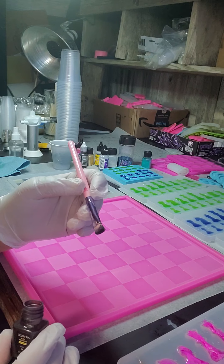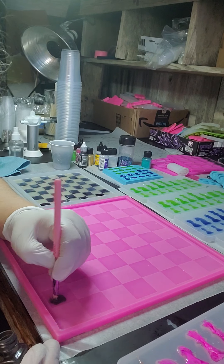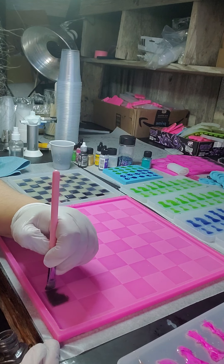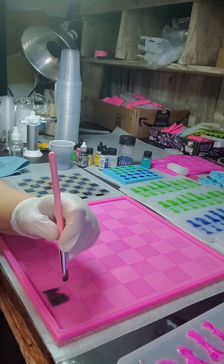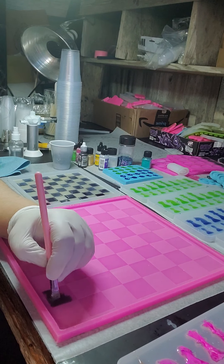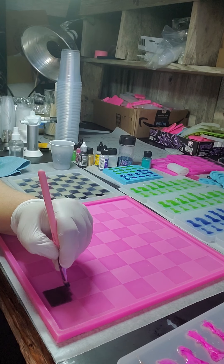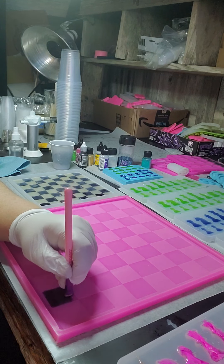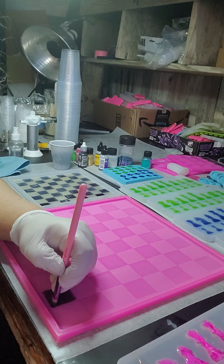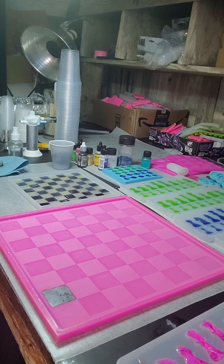Just use the tip of the brush — these are makeup brushes from the dollar store, don't spend a lot of money on brushes because you go through them quite fast. We just start painting down in these squares, going right up to the edges, trying to be as clean as you can so you have a nice crisp edge. The mica is static-y and the boards are static-y, so it will jump off your brush. The best way is very little at a time, gentle and careful — it's time-consuming but ends up looking very nice.